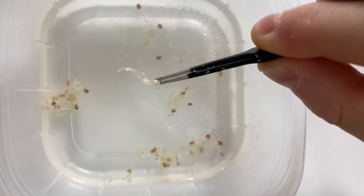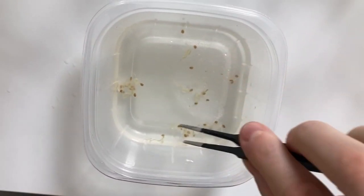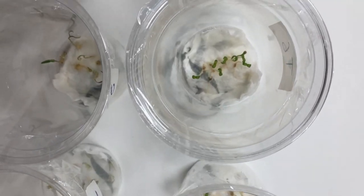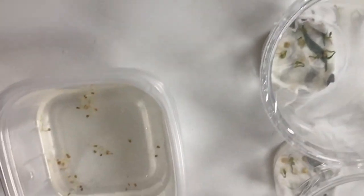However, once the seed has germinated and the radicle has emerged — which is the first root — plants will need oxygen to metabolize and survive. This is also why the general advice when planting seeds is to keep it moist but not wet. Having a soaking wet soil or grow medium will deprive the soil of oxygen pockets and the seed will drown and never make it to the surface.